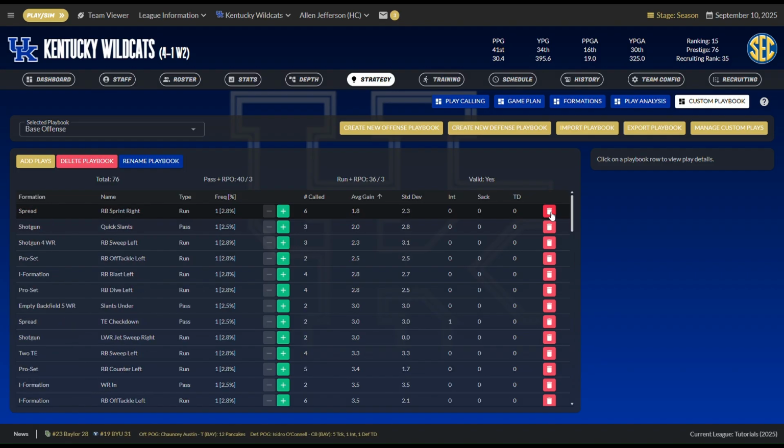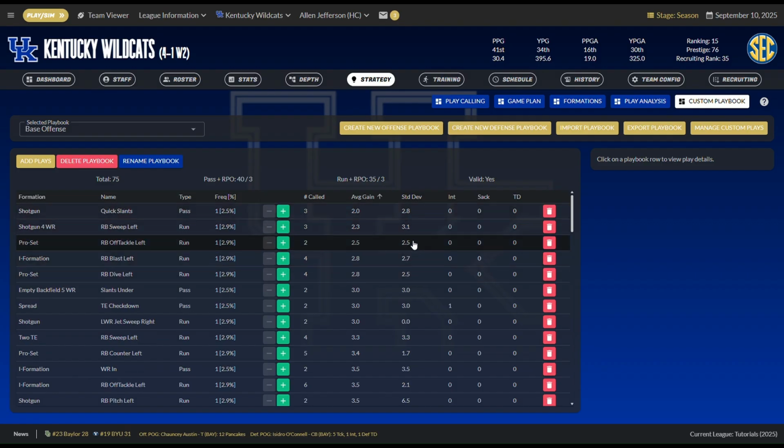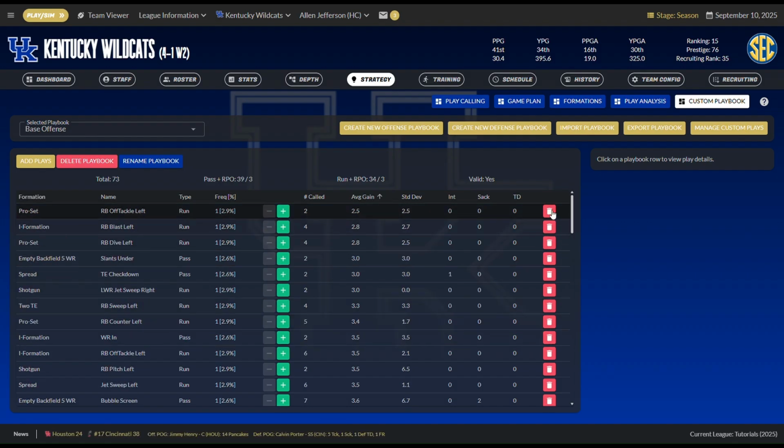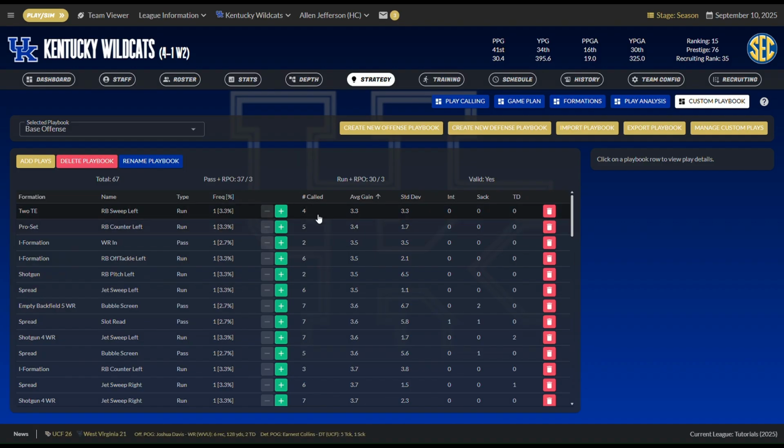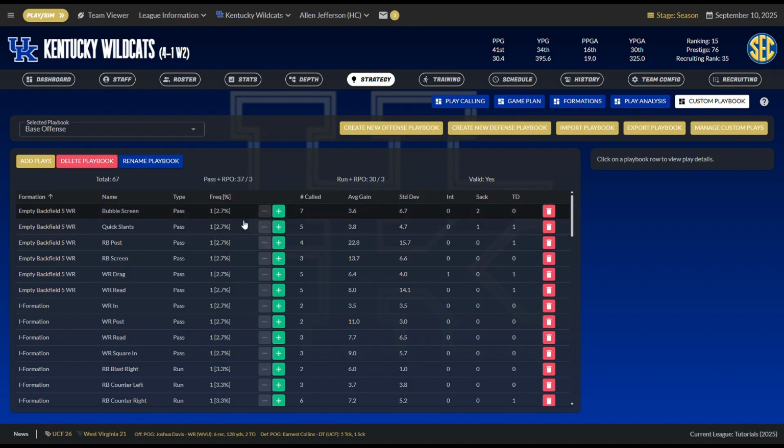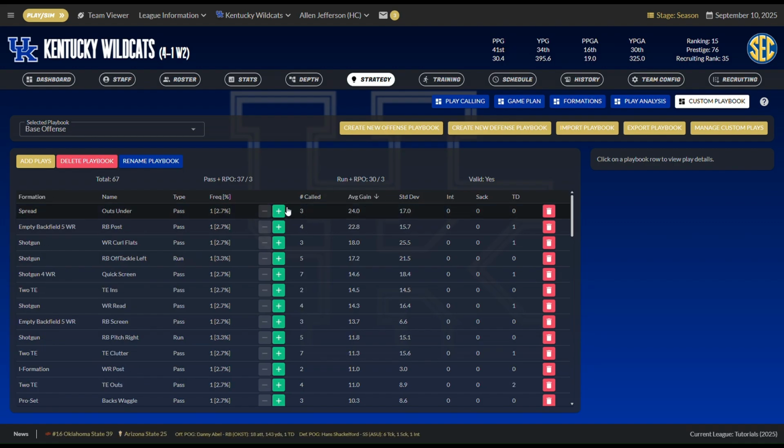And maybe you want to take some more time and look into like the standard deviation. Maybe there's been some good results on the play once, but the other 2 times it hasn't been good, or if it's been called 3 times. But for our purposes here, I have plenty of extra plays to burn, so I'm just going to burn everything that's gained 3 or less yards. Okay, then I would come through here. If I wanted to adjust this even more, I could sort by the highest average gain. Maybe some of these plays I want to run more. Like here's a pass play we've had some great success with.